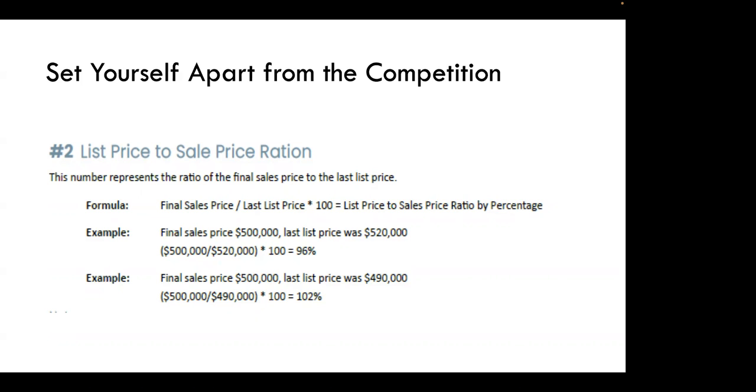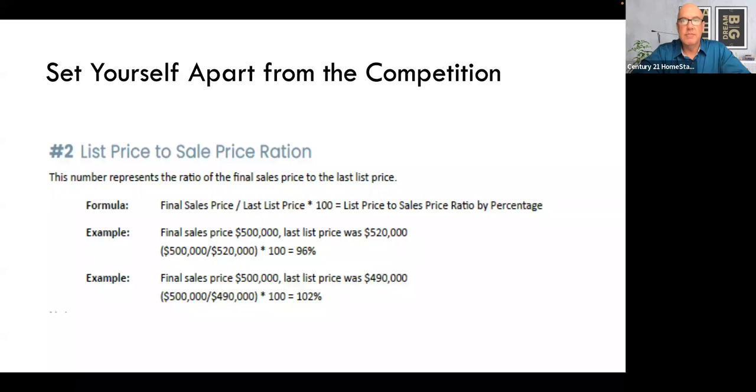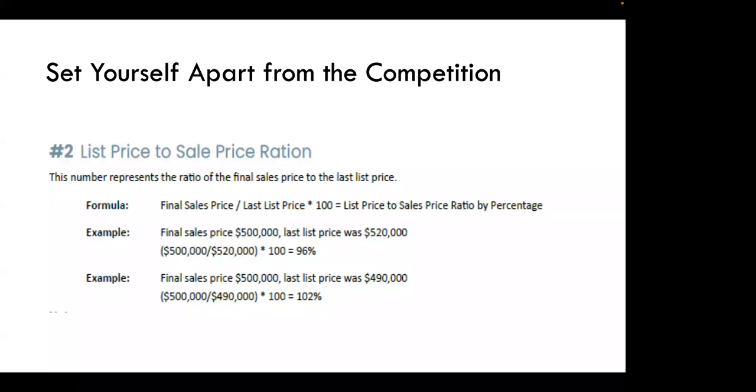So you go and you take the statistics off of the MLS and you print them out or you study them so that you can talk to people when you're out and about. Or if you're doing a listing presentation, you can give them the numbers of, well, this is the list price to the sale price ratio from last month. Or you can show them 6 months, or you can show them a year. You can show them all the way, I think it goes back to like 2017, or you could even go further than that and show them a range of things.